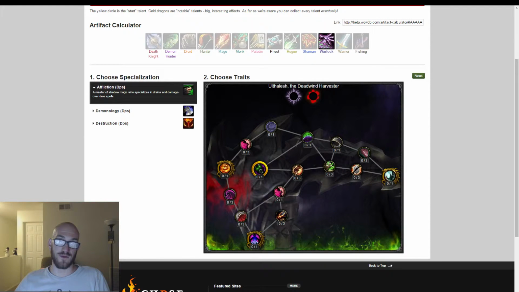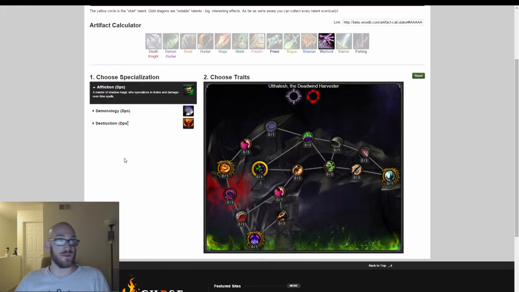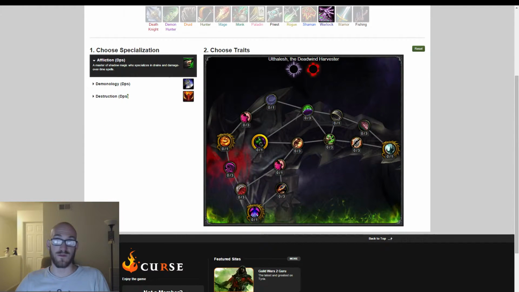I'm trying to get better at this in that I have the talent trees set up on a different window over here so that I can quickly reference them if I need to, without messing around with all of the cutting and pasting and moving stuff around on the webcam and stuff like that. So hopefully that turns out to be something that is effective.